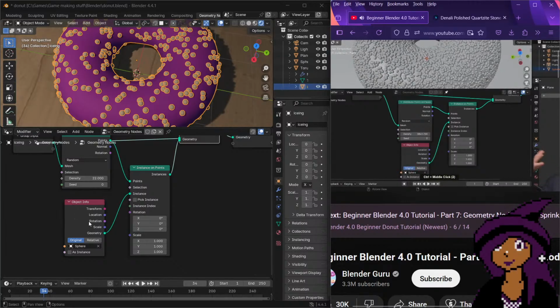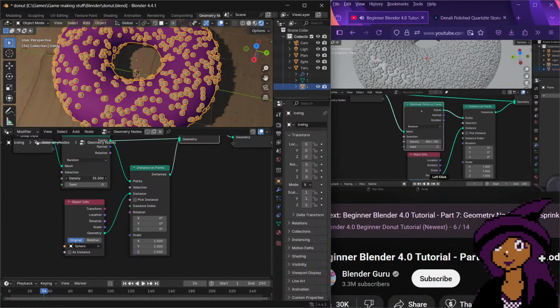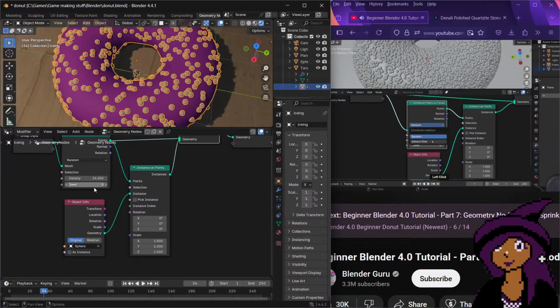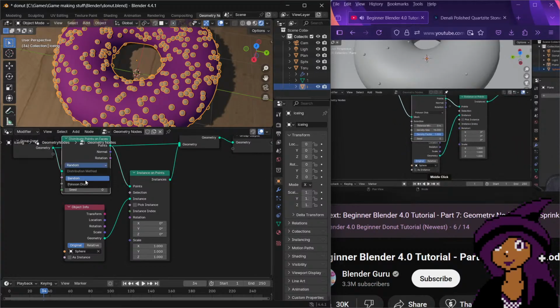Because it's just a random distribution. So we can change that by going here in our Distribute Points on Faces and changing it from Random distribution to Poisson Disk distribution.